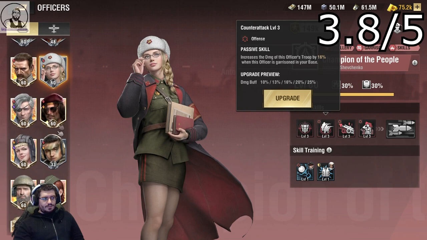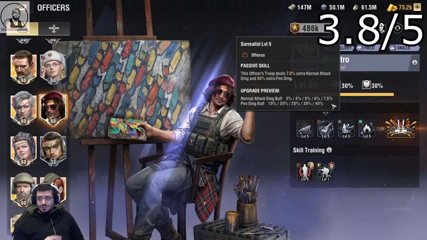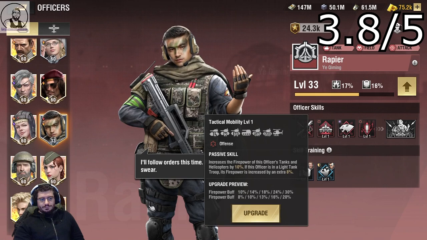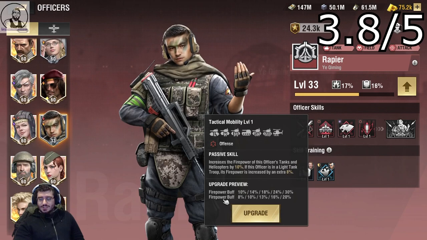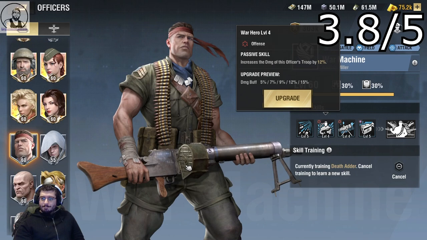Normal attack damage buff, 7.5%. Comes with an additional 40% penetration damage. I'll follow orders this time. Pinky swear. Firepower buff of up to 50%. One of the substats for firepower is damage. The battlefield is a place I call home. Damage buff up to 15%. Trainable skill.